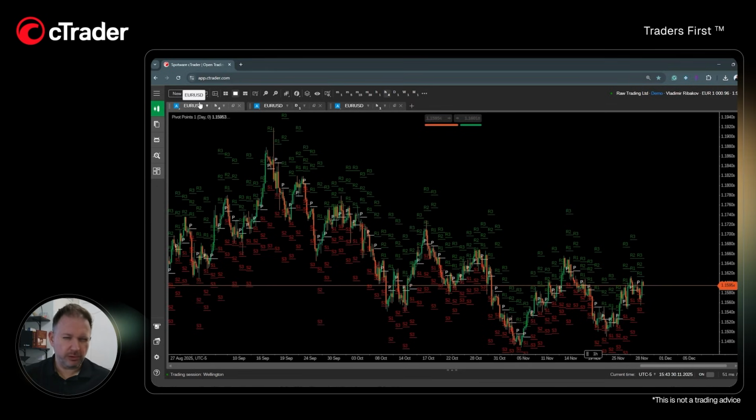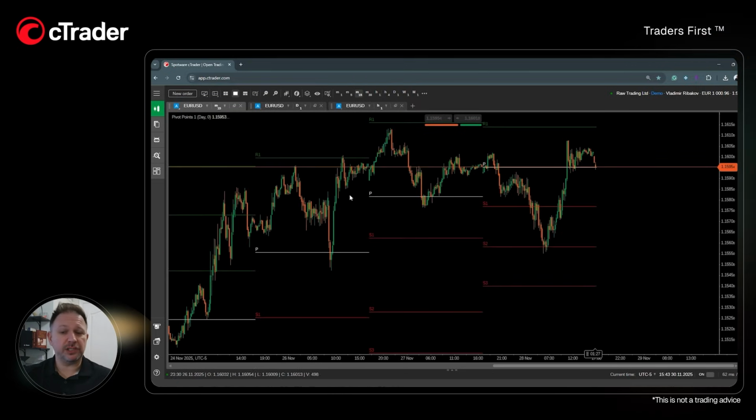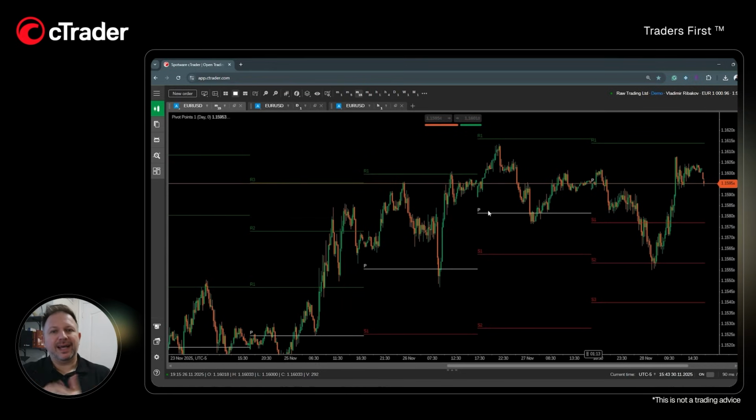Of course, the daily pivots would make no sense on the 4-hour chart. So let's drop to the 1-hour chart for the example, and even the 15 minutes, so you can see how that looks. This is the pivot indicator. The white line is the center line, the pivot. It is based on the previous candle's high, low, open, close. The mathematics gives you a simple output, the pivot level, the center level, based on which you see the deviation levels, which form the resistances and the supports below the price.